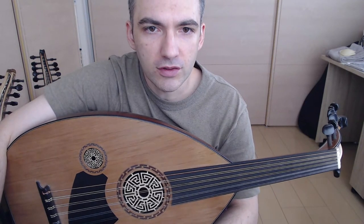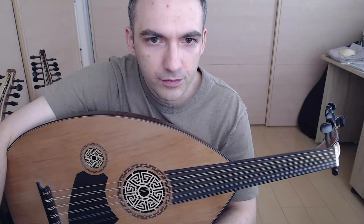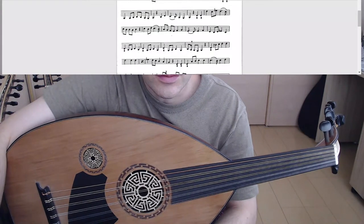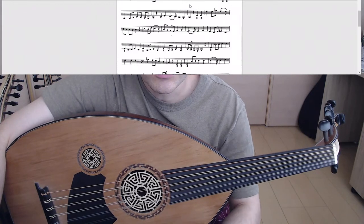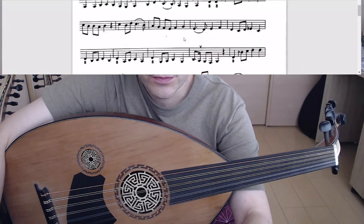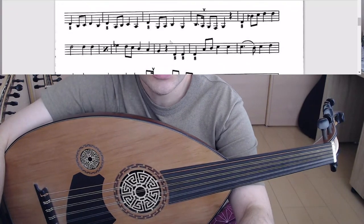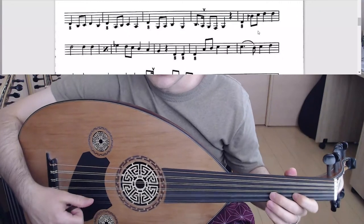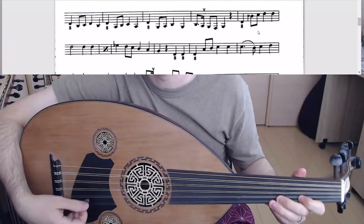Let me bring up the notes on the screen now. Hopefully this will show up. There it is, finally. Okay, excellent. Let's make it a bit bigger. Okay, so we're starting here, B half flat. We can play this on the high octave or the low octave, doesn't matter.